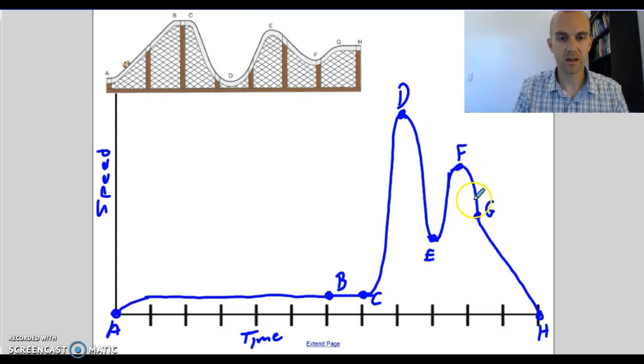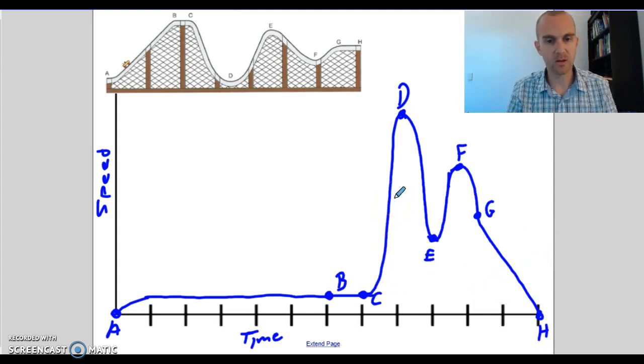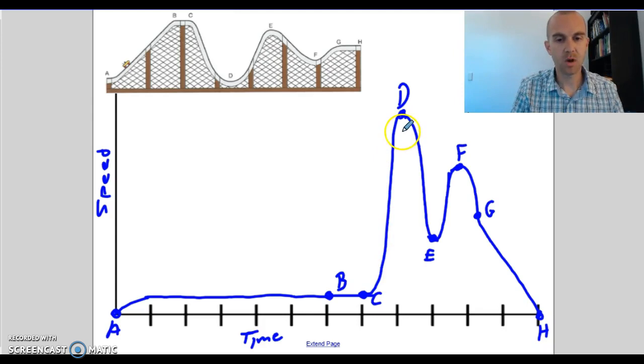F to G is going to slow down, and then from G to H, it's going to slow until it stops, because the roller coaster does have to stop at some point. So when you think about speed at A and H, it should end on the x-axis, because speed should be 0 when you begin and when you end. And again, you have what I would call that inverted curve happening on these points because of the amount of time it takes within those places.